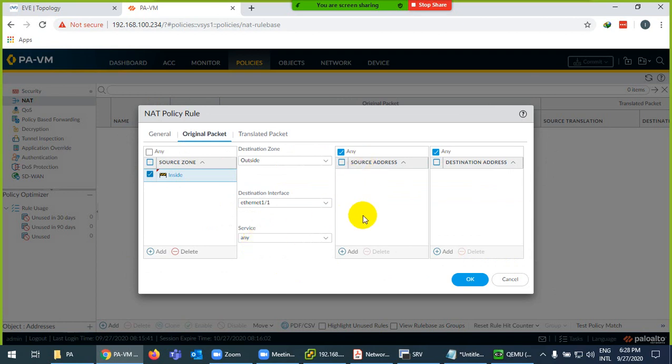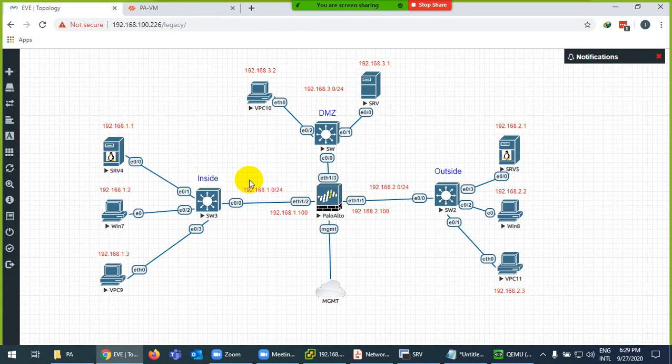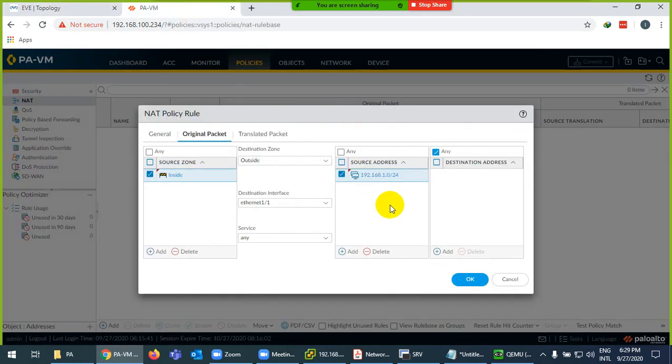They ask what is the source address, so I will type 192.168.1.0/24. This is our source subnet. I choose the whole subnet, this one. And destination address, you can mention, in this case I know the destination, but normally we are going to the internet, so you can leave it blank, any.